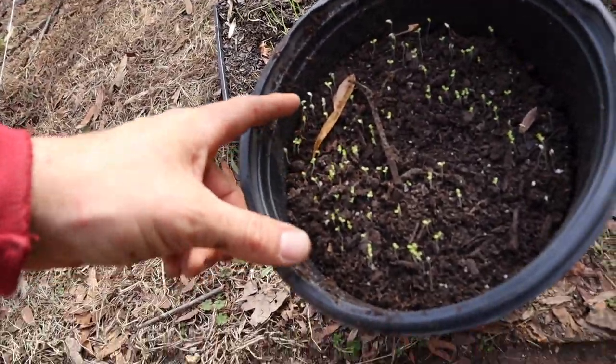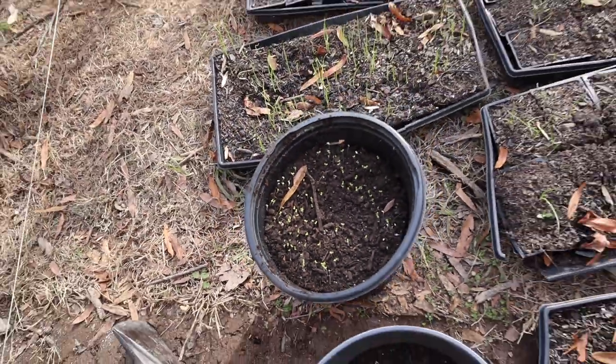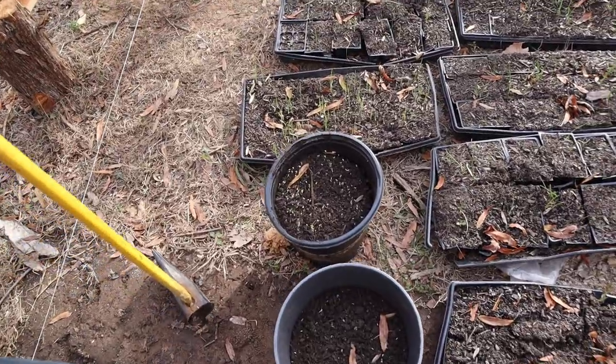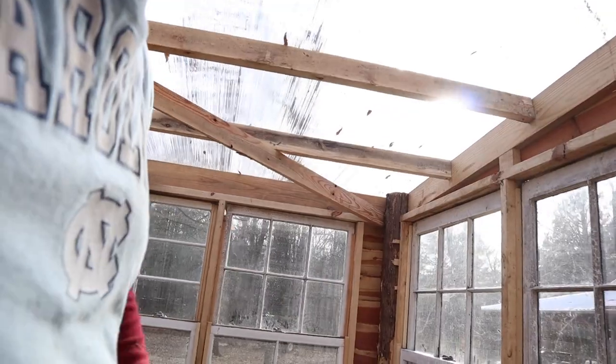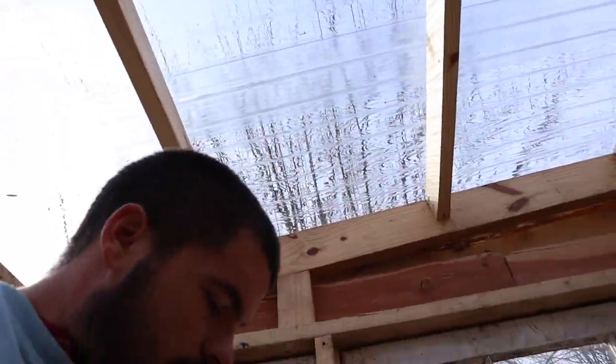I've already got some lettuces started. That's cool. I just put those in those pots a few days ago. Not even finished with the greenhouse and I've already got stuff growing.